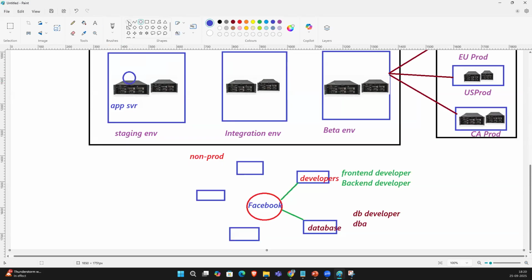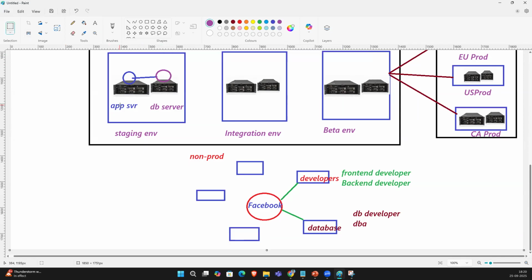Whatever information they are storing, photos, videos, and your information, will be stored in the database. So one is an app server, another one is a DB server. One is for application and one is for storing data.